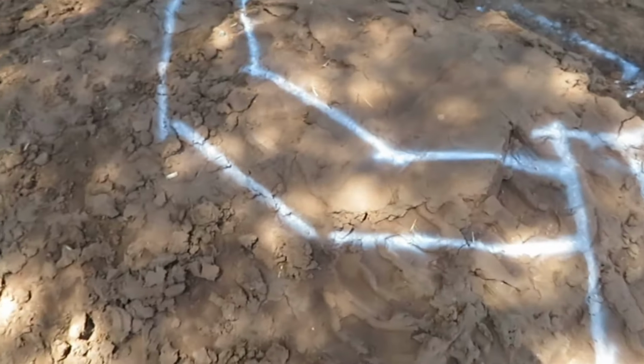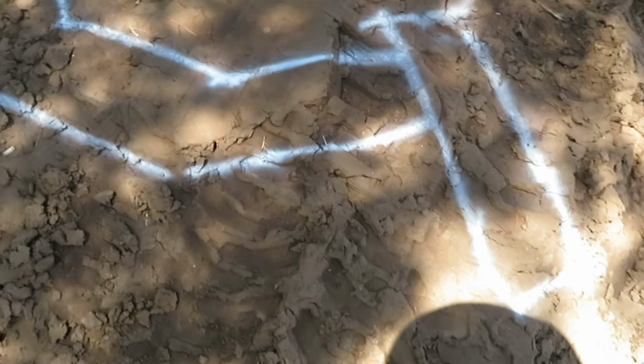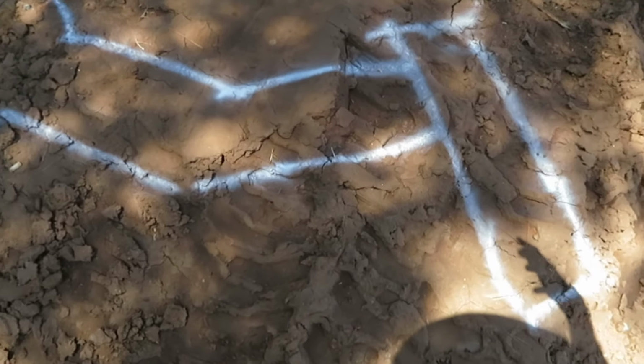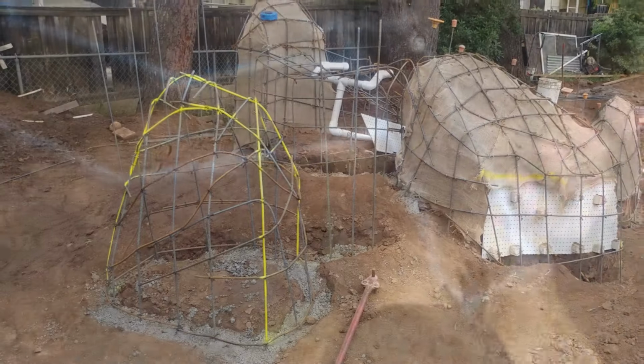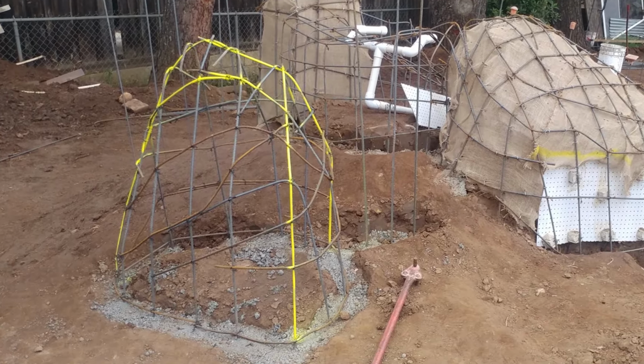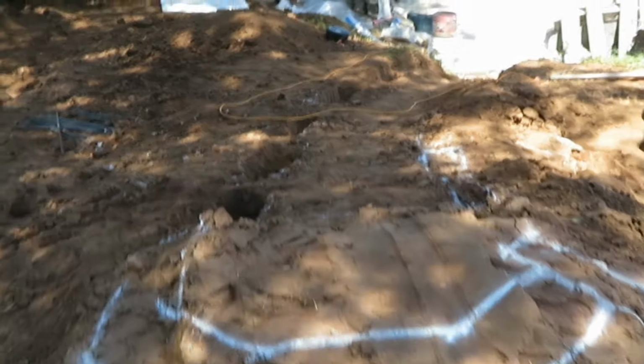These are like places where you get some concrete footing, a little concrete footing going down into the dirt that really gives you something to get your concrete and your steel uprights going on. So then you can just bend everything around and sculpt out whatever you want to create with your feature. So there's the way it's going to go.